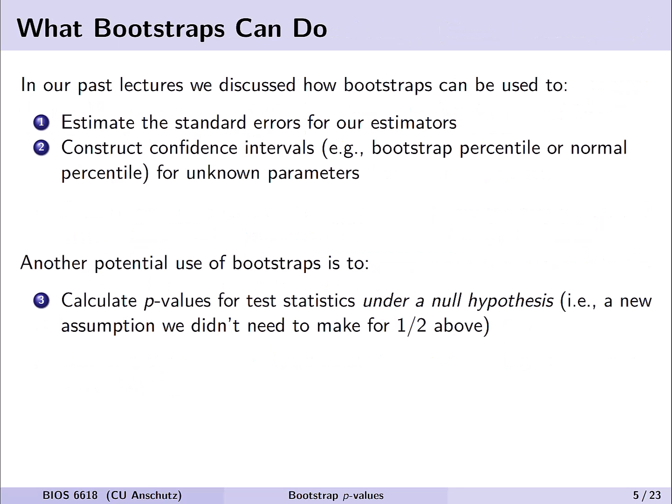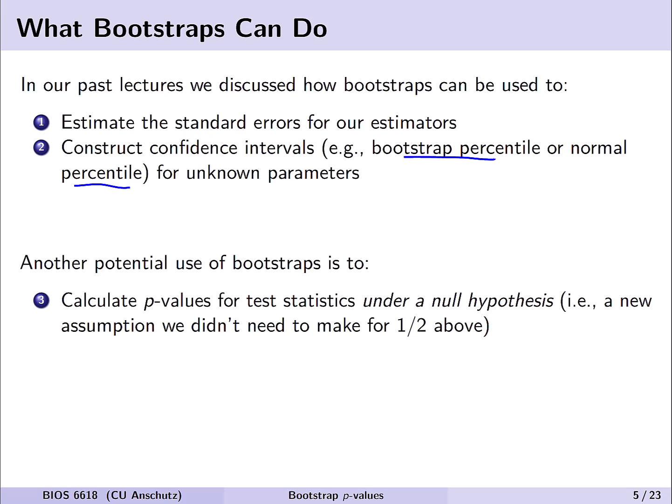Now, in the past, when we've discussed what these bootstraps can do, we've discussed how they can be used to estimate the standard error for our estimators and statistics, and to construct confidence intervals. And the two specifically we covered were the bootstrap percentile and normal percentile intervals for these unknown parameters. And the really nifty thing about Bootstrap is that we really don't need to know in this non-parametric approach anything about our statistic of interest to be able to estimate these quantities.